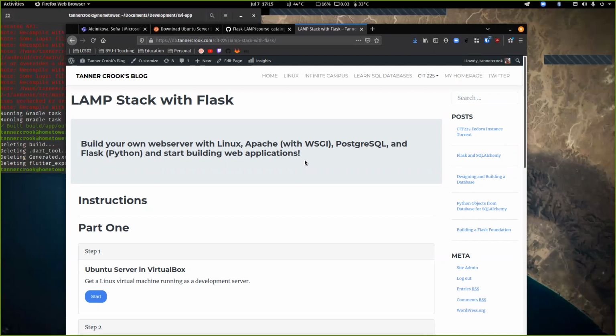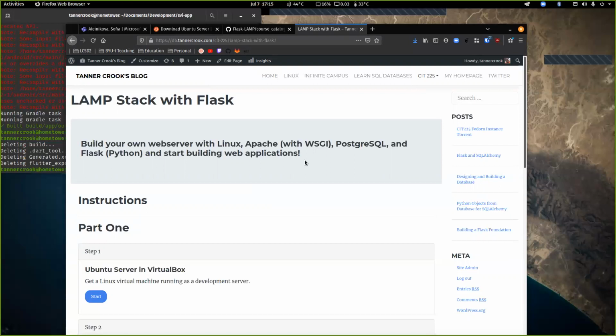Additionally, most of the instructions out there on the web for Linux stuff are built for Ubuntu server, and Ubuntu server is the flavor of almost everybody's choice. So that's what I wanted you to see it on. I also wanted to give you a way to do this as if you were actually going to do it professionally.